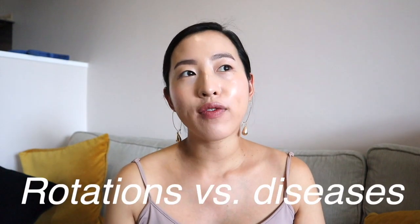Another difference is that you'll get different rotations in hospital. So you will get a detailed idea of how a, for example, maternity ward runs, or how a renal ward runs, and what kind of patients are in those wards and how to manage those patients. And that'll be what you add to your CV, I guess. Whereas in primary care, you will be learning through competencies and adding on kind of diseases. For example, now I am trained in hypertension, type 2 diabetes, contraception, hormone replacement therapy, thrush, ADHD reviews, medication reviews. And so it's kind of like a list of diseases that I'm trained to see. Whereas in hospital, it's based on rotations rather than diseases. So that I found very different as well.